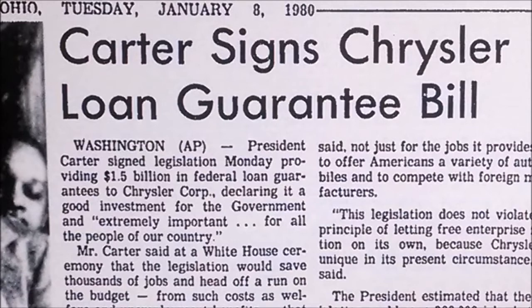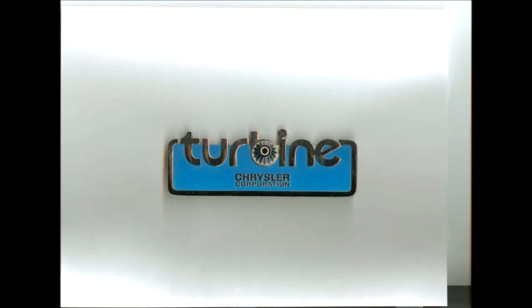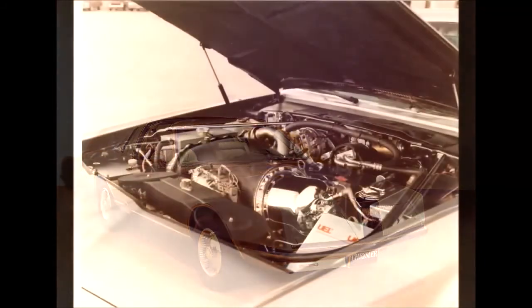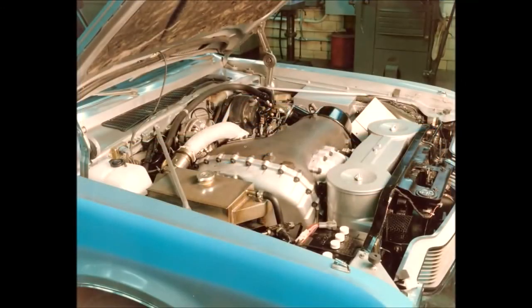The government agreed to the loan, but part of the agreement called for Chrysler to tighten its spending. Experiments with non-traditional power plants would no longer be so easily funded. Chrysler obtained a Department of Energy grant to develop one last turbine engine as a potential answer to the problems facing the American auto industry. With that funding, Chrysler put its 7th generation turbine into a couple of cars. Compared to the earlier versions, this engine was a masterpiece — some of its internal parts were made from ceramic. The last turbine built by Chrysler was the most efficient and cleanest burning, but its cost to manufacture would still have been prohibitive compared to a traditional piston engine. In 1983, the program ended.